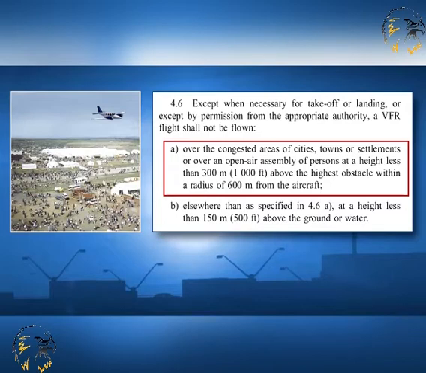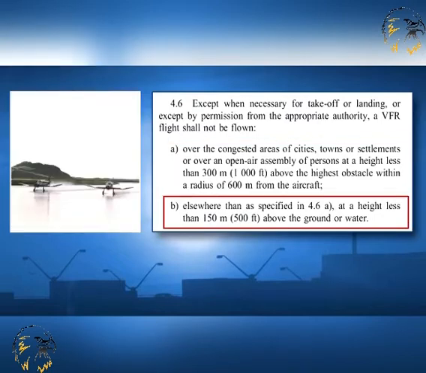Never forget, though, that adherence to the VFR low-flying rule does not absolve a pilot from the absolute minimum height rule, which requires the pilot, unless he is landing or taking off, never to fly below a height from which he can safely land his aircraft, in the event of an emergency, without causing undue hazard to persons or property on the ground. Elsewhere than over congested areas or open-air assemblies of persons, a VFR flight is not to operate at a height of less than 500 feet, that's 150 meters, above the ground or water.